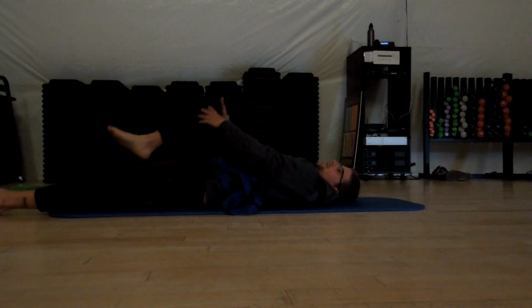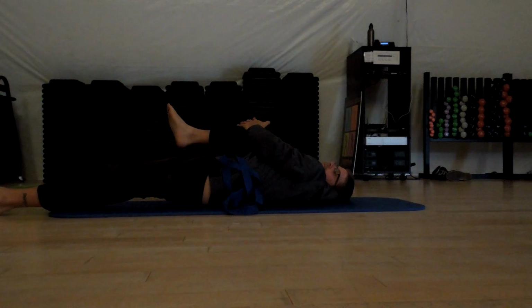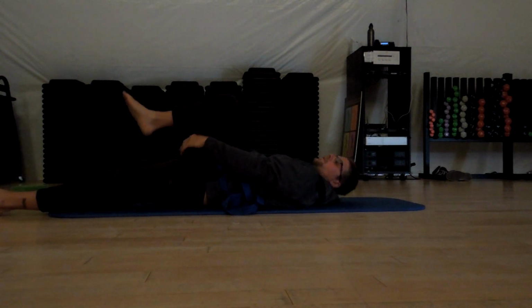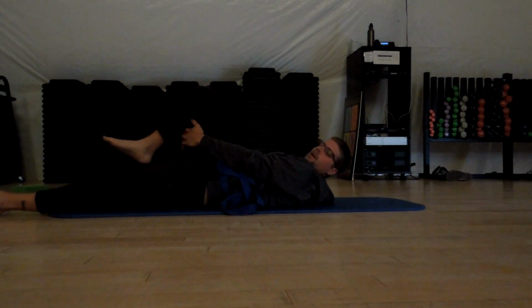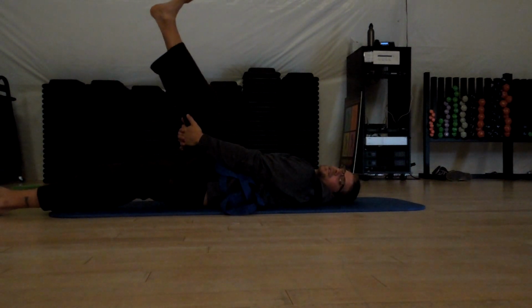Good, catch the right knee, give it another squeeze, pull the thigh into the ribs. Take a big breath. Now release the stretch, interlace the fingers or a strap behind the right leg, grab onto the hamstring. Now extend the right leg.